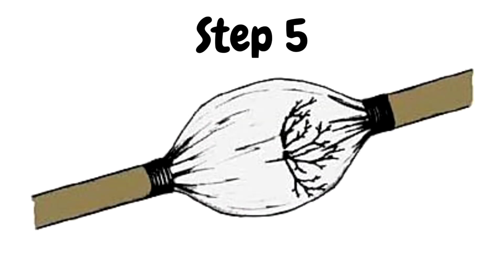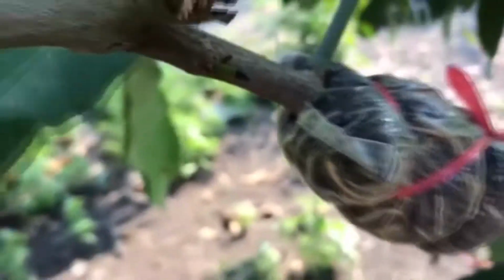Step 5. After the new roots have penetrated the moss ball and are visible on all sides, the rooted branch may be removed from the parent plant. The rooting time will vary with plant variety as well as the season in which it is performed.